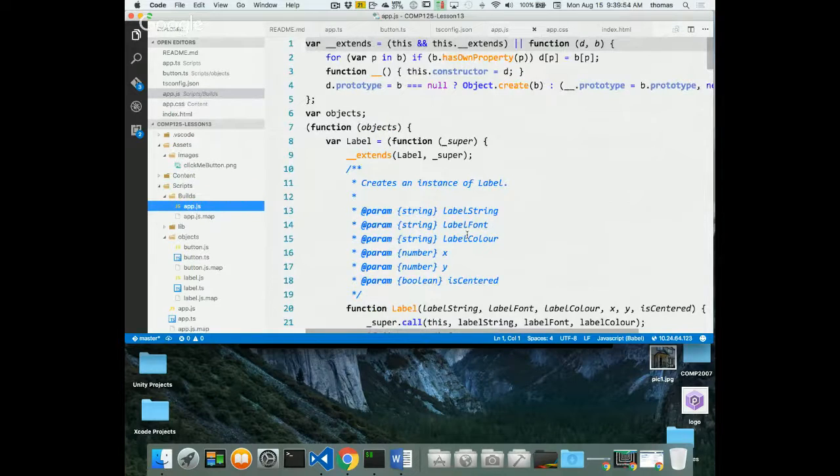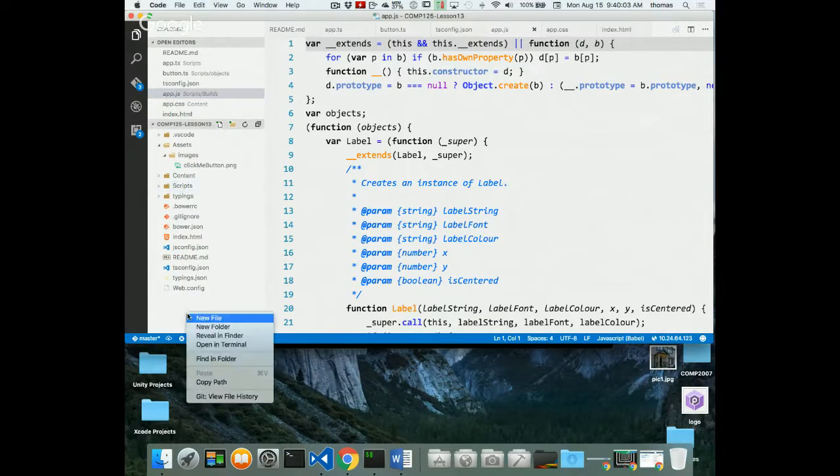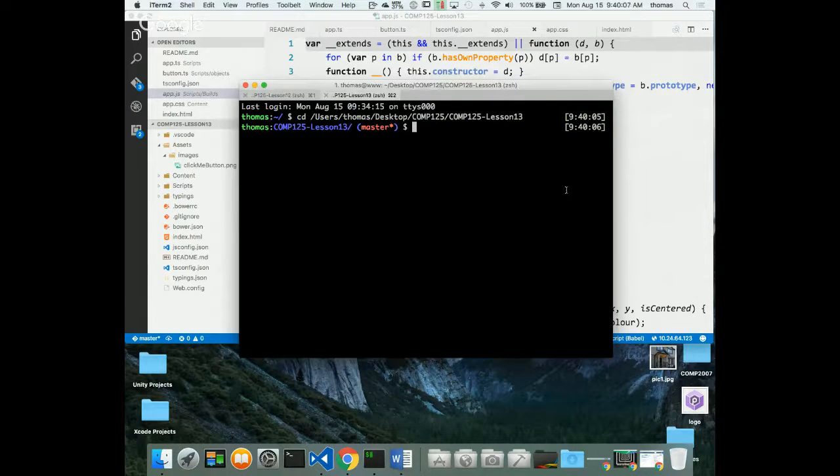I can use uglify.js, which is another module. Let me download it for you so you can see what I'm talking about. I don't expect you to remember any of this. I just want to show you why you would do something like this, just so you know. If in an interview someone asks you, you should know the answer to this.